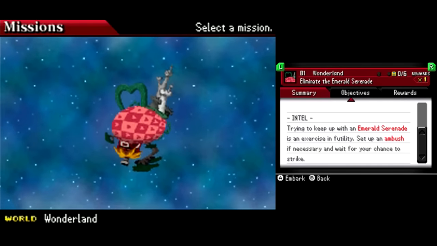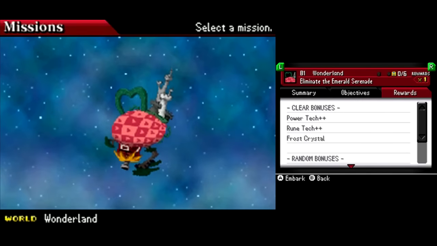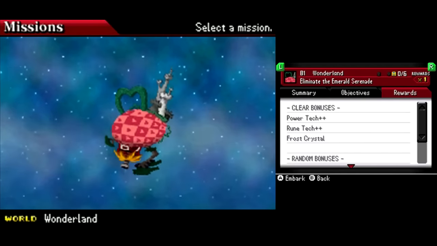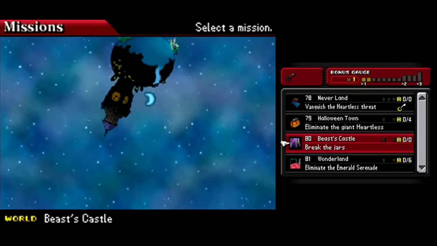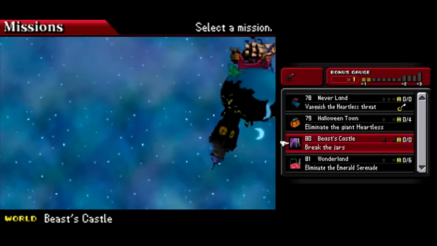Exercise of futility. Set up an ambush and wait for your chance to strike. Wow, it offers some good shit though, so we're going to save that one. I can't remember if it's clear bonuses or random bonuses that are doubled, but I believe it's the clear bonuses that are doubled. I'm hoping. Yeah, it is. So we'll save that one for last. Damn. Although that being said, I don't know what we're going to get.